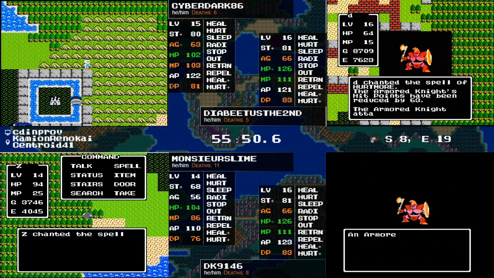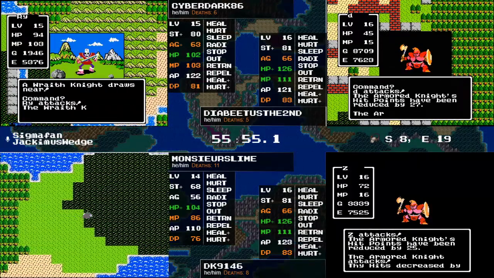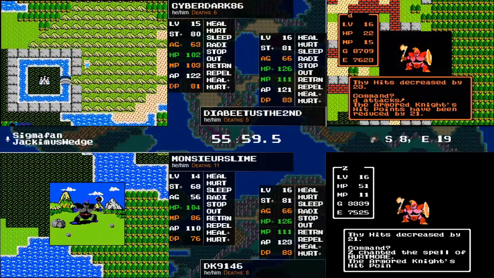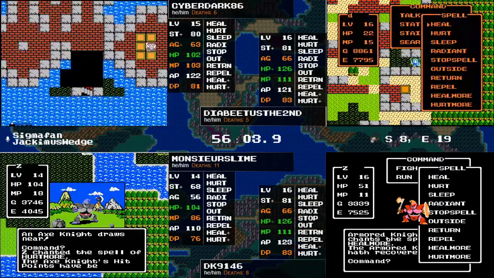Beatus must have the sword, and we just missed them searching the spot. It seems they'd just be fighting the armored knights without searching at this point. At least, I certainly hope so. No, Beatus has, he's just leveling.